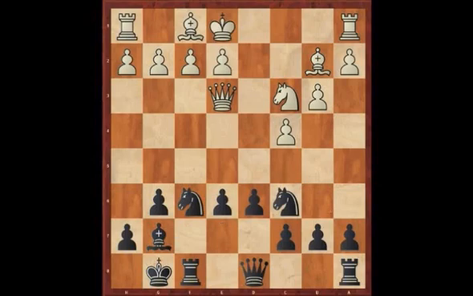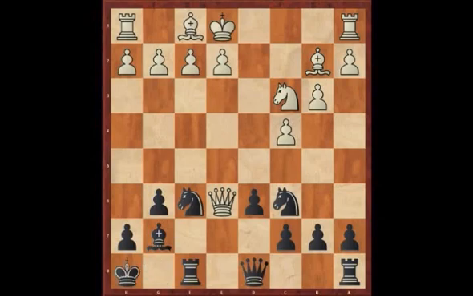Black recaptures. And now white plays g3. Again, a change of heart by white. White's whole opening play seems plagued with indecision. He can't quite make up his mind what he should be doing. Just going back one move, you begin to wonder why white doesn't take this pawn. He's basing his whole opening play on this pawn grab, and now he doesn't do it. Well, I think it's because he does actually believe in his position after that move.